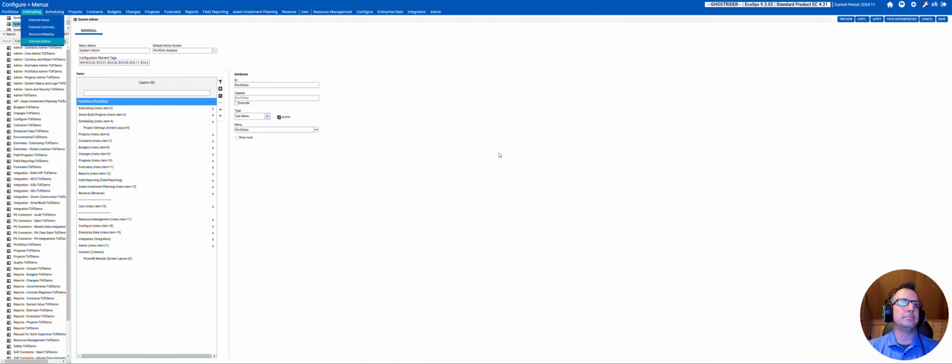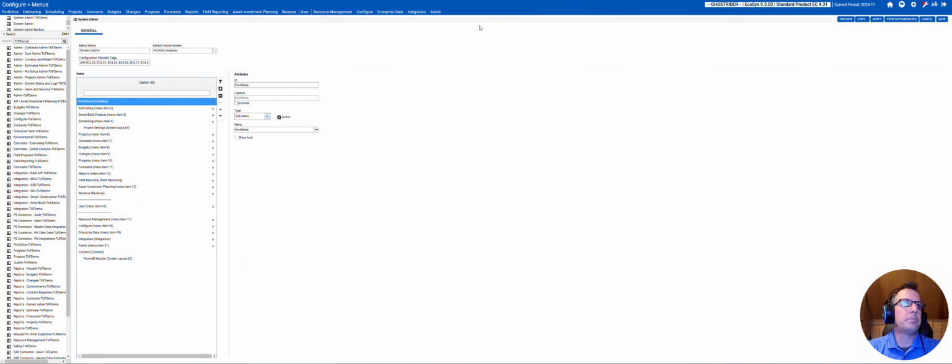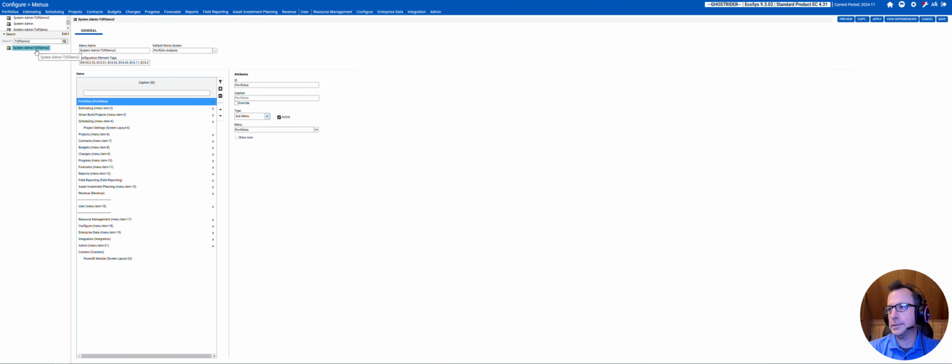So if I do this, just to prove the point, demo 2, copy operation completed, and the only one in the list is the new copy, which is what I want. And they are all pointed to the originals. The only new thing here is this copy of a main menu, and everything within is still what it was, similar to how if you made a copy of a screen layout.